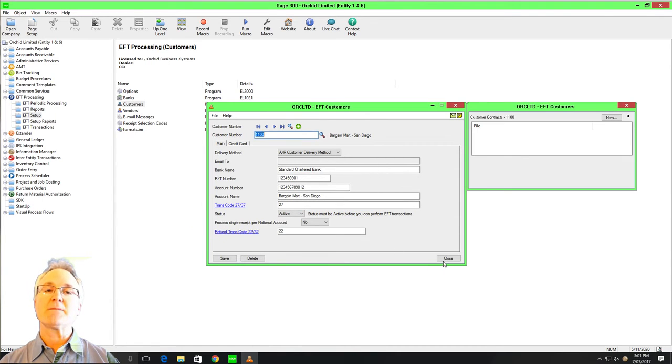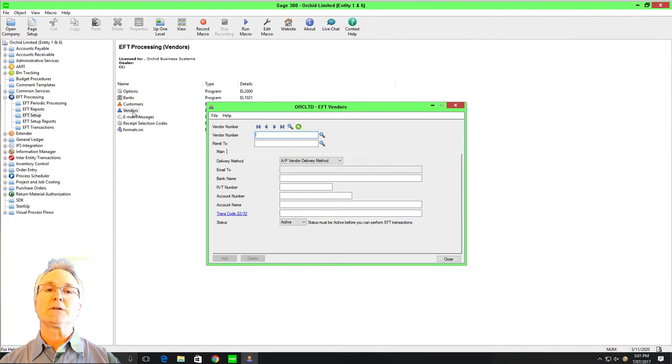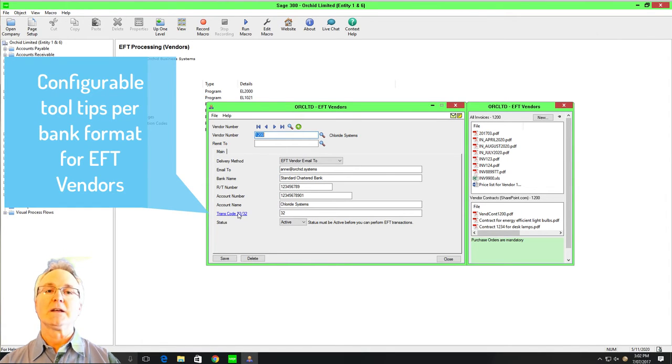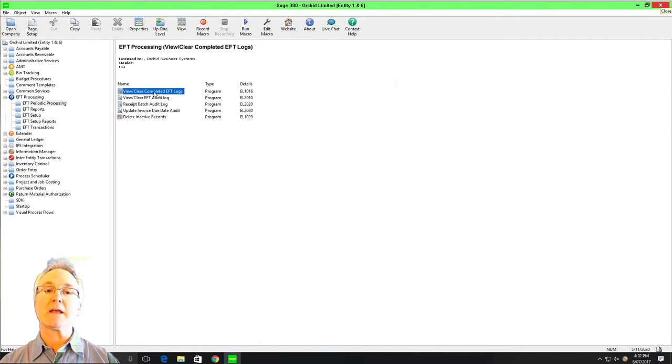You save time and eliminate errors, avoiding check fraud and identity theft by being able to set up a negotiated transaction between yourselves and your vendors and customers. This also ensures that because these are prearranged transactions, your customers and vendors know to expect these transactions to be automatically deposited or withdrawn from their bank account.